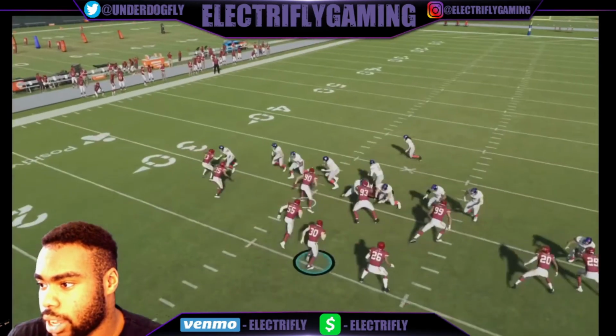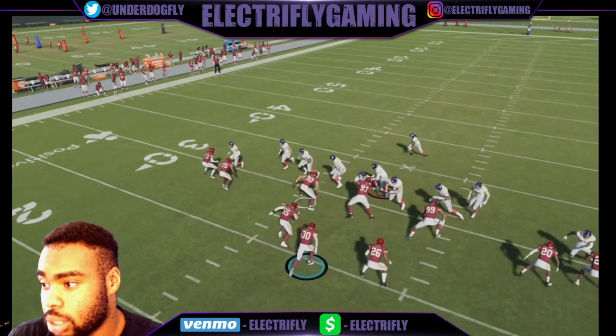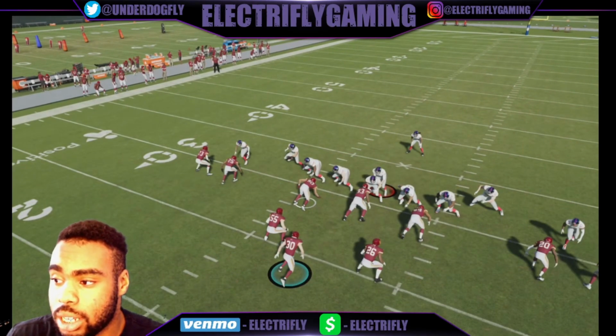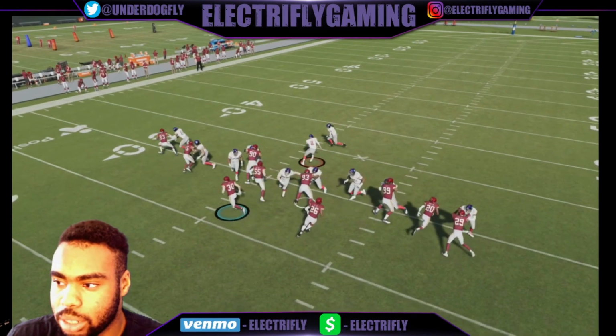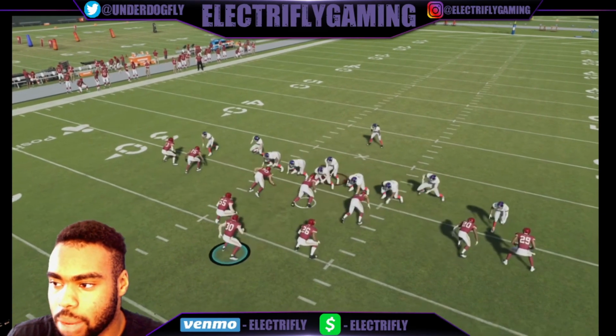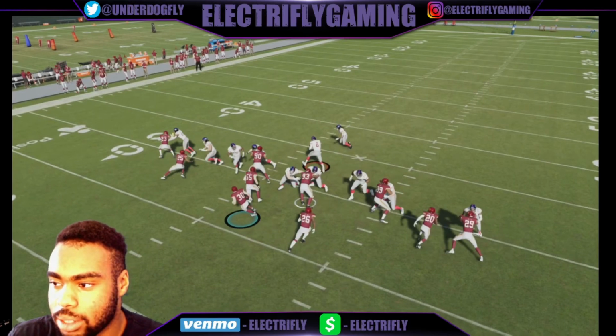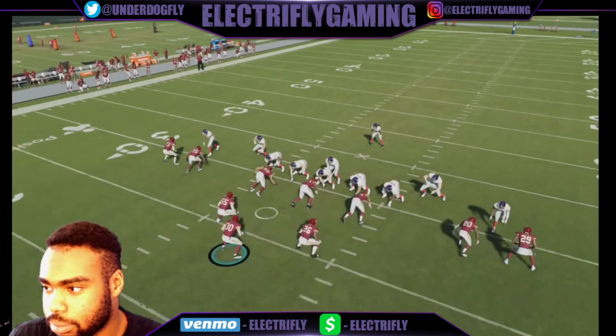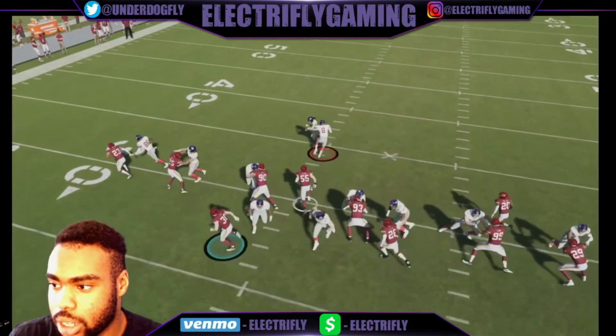So he's going to try and come to the outside, and that's just a box. Like how we did with the read option, this D tackle is getting double teamed every single time. So you don't have to worry about that. Boom, he keeps coming to the outside. And you see how Holcomb is just coming in free every single time. Boom, he just keeps cutting in right there.